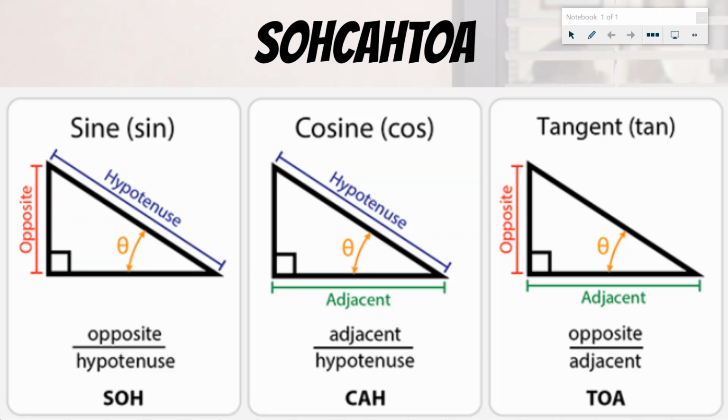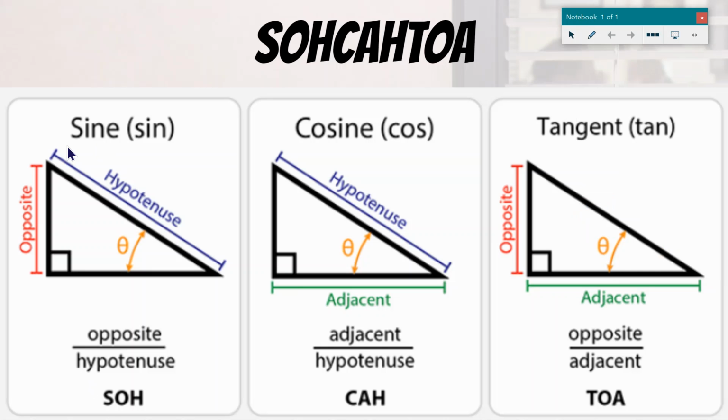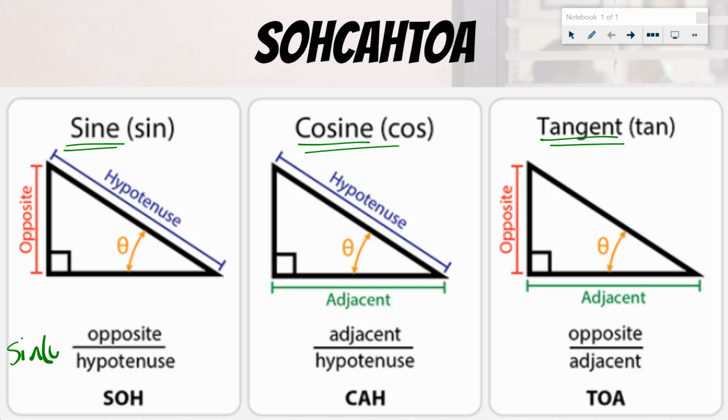So here we're going to talk about two things. The first is basically just how you can remember these different trig relationships. So sine measures the opposite over the hypotenuse, cosine measures the adjacent over the hypotenuse, and tangent measures the opposite over the adjacent. So those are just listing the ratios that are measured by those functions.